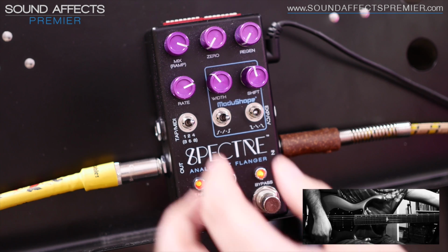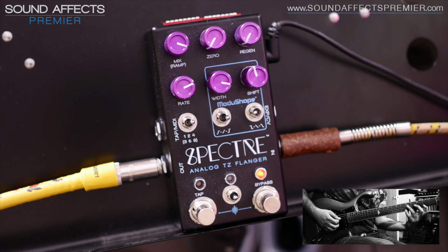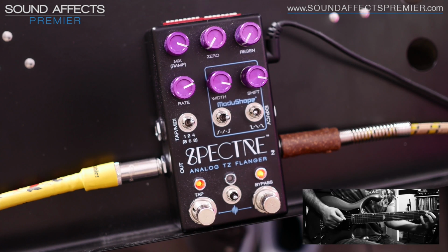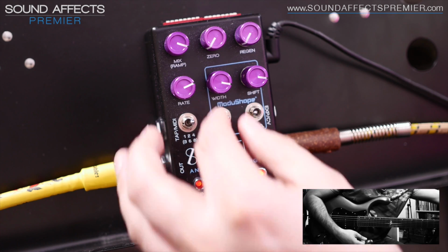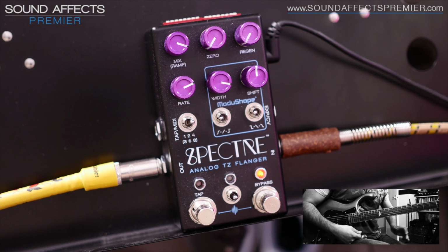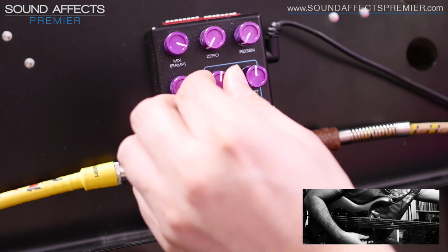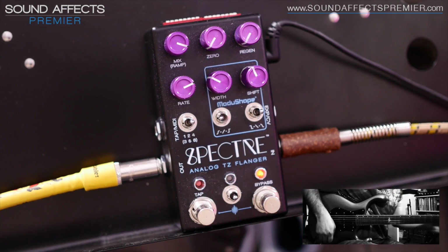Very cool indeed, and again we can increase the width so it gets even more intense. And you'll hear this shift effect again. So you can hear there we got like a swung kind of feel. So that's really cool. We could have a sine wave coming in and a square wave coming out. So masses of kind of possibilities in terms of actually shaping the waveform that you've got there, which is really cool. So if I just bring the width down again a little bit, and we'll go for sine wave on either side.